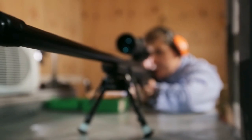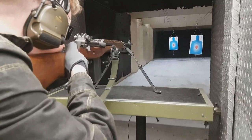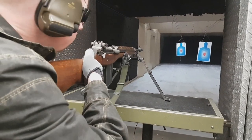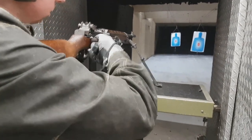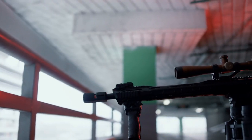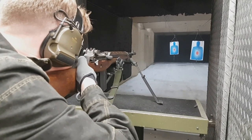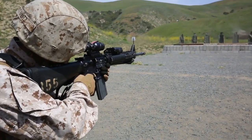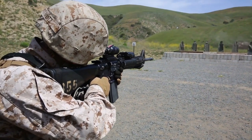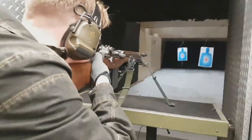One drawback of extended eye relief scopes is that they lack the full magnification of larger rearward-mounted optics. Cooper felt that two to three times magnification was sufficient. There were some other less distinct features that Cooper insisted on, but they are not necessary to the core concept of the Scout Rifle. Only one company built Cooper his Scout rifle while he was alive: the Steyr Scout. Since then, several more companies have come forward with their own Cooper-inspired Scout rifles.